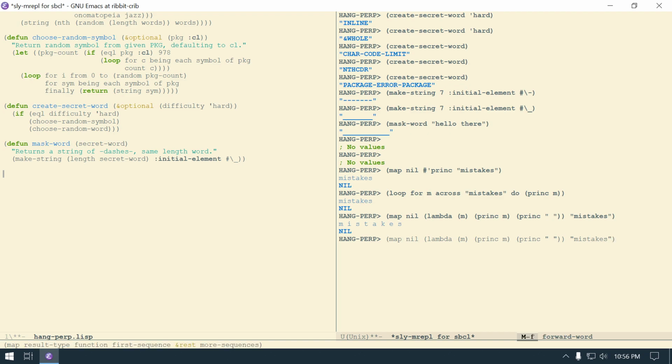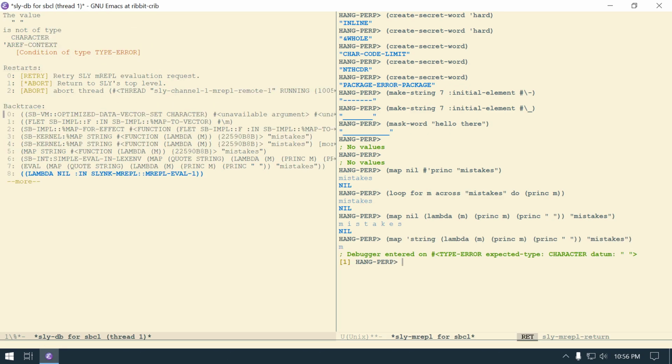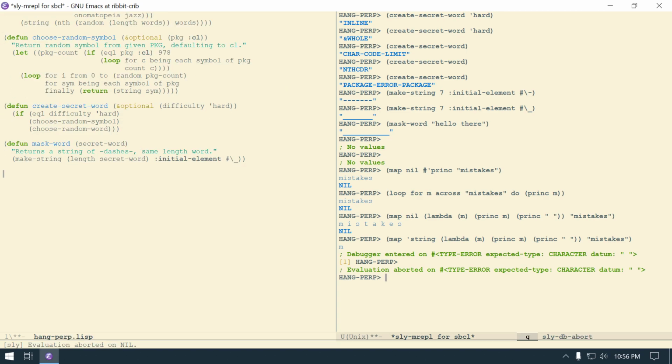And then if I want this to be a string, you can go like this, but it's complaining because it's not a character. That space isn't a character, so here I could put a space character like this, and then I'll get my mistakes plopped out like that. So we'll do that now, so the mistakes are spaced out.